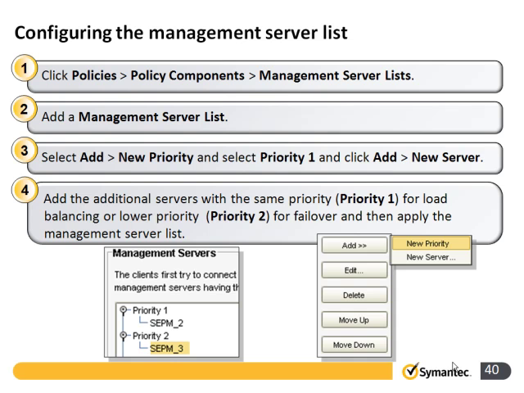So to get to that, we go to the Policies page, Policy Components, and Management Server Lists. We can add a new one, and we can add new SEPMs and set new priorities for them. If you set a priority 1 and click Add New Server, we can see we've added SEPM number 2. We've now added in a second priority in the example below with SEPM number 3. In that scenario with 2 priorities, we have failover set up. So SEPM 3 will fail over if SEPM 2 fails. If we were to create the SEPMs with the same priority, then it would be load balancing configured.